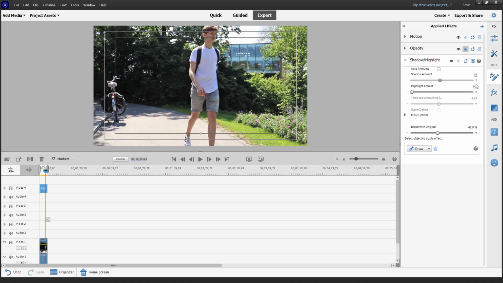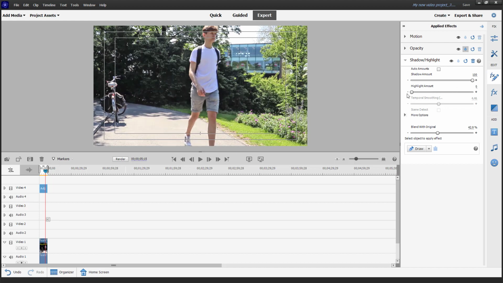So you can decrease or increase the shadow amount, as you can see, just like this. You can also change the highlight amounts. That means it affects the bright areas, as you can see right here. So that is what you have right here. That is how you can work with the shadow highlights, and you can bring in the details of the dark area, while you bring down the details of the bright area, which results in a balance just like this.